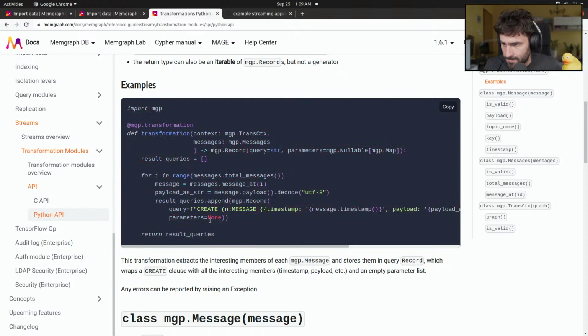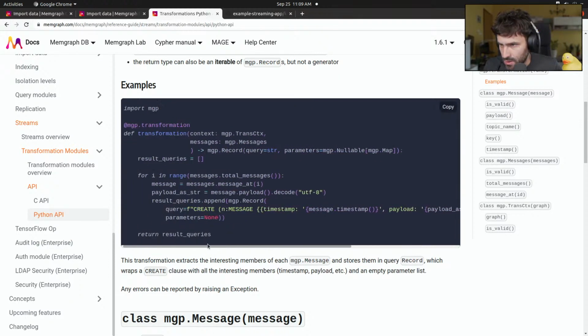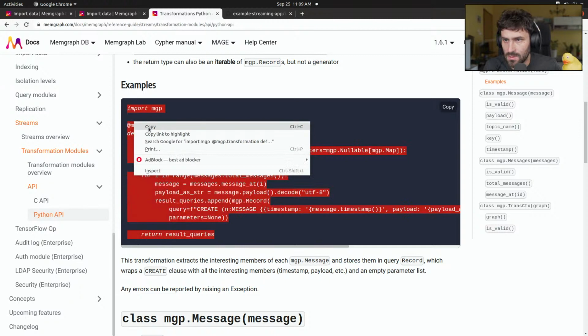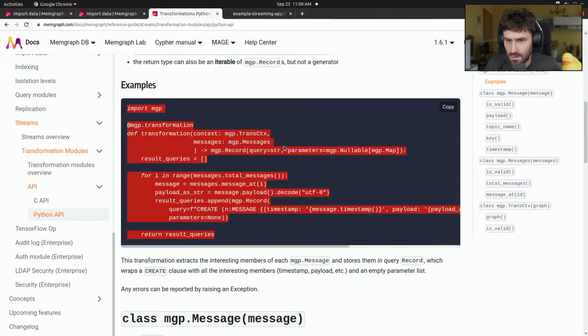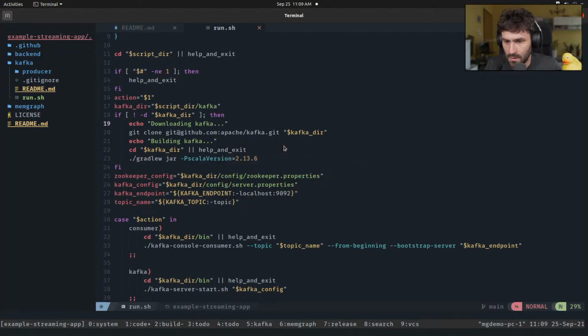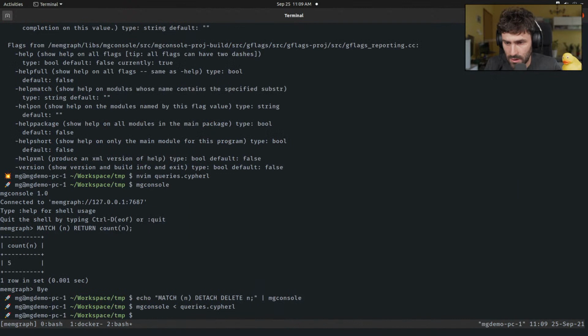But okay, in this simple case, we are just creating an edge again here, and we're going to do the same here in the beginning. So now I'll spend some time configuring that with Memgraph, but it should be relatively straightforward. So here we have an import.